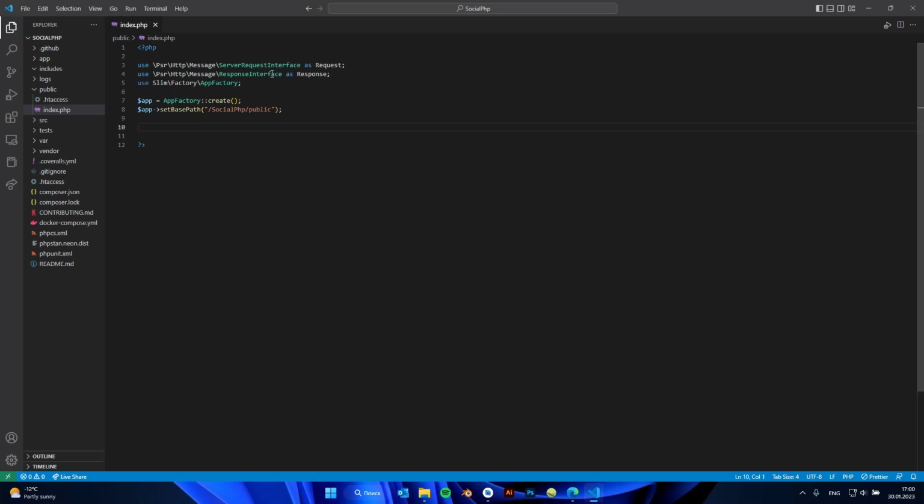So this is the beginning of our index file. Now let me just save it by pressing Ctrl S. We also have to type app run in order for the application to be running.